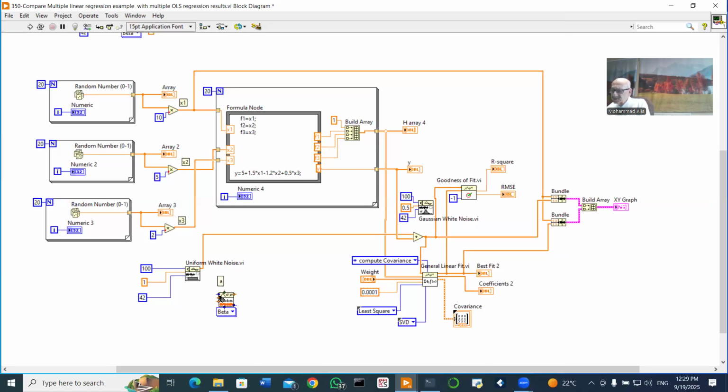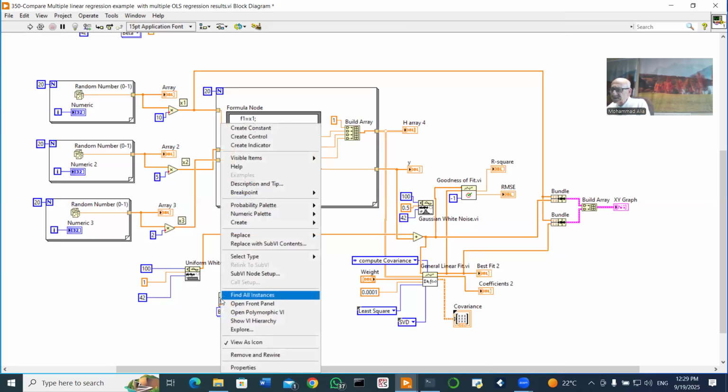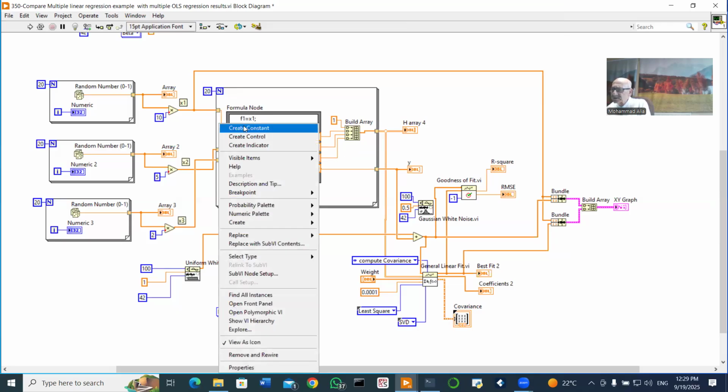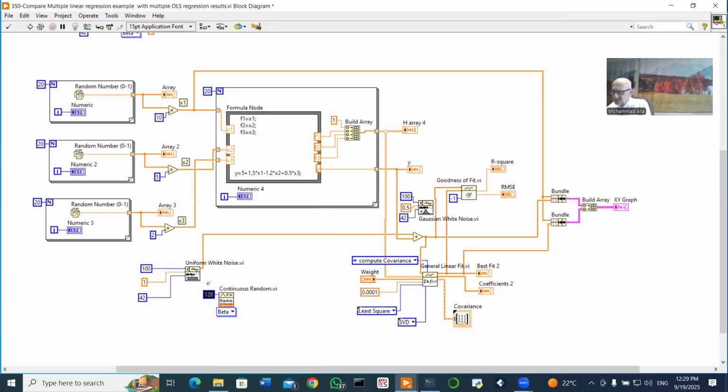It is labeled here, continuous random function. Now, the number of samples will be 100. It is 128 by default. I will write 100.